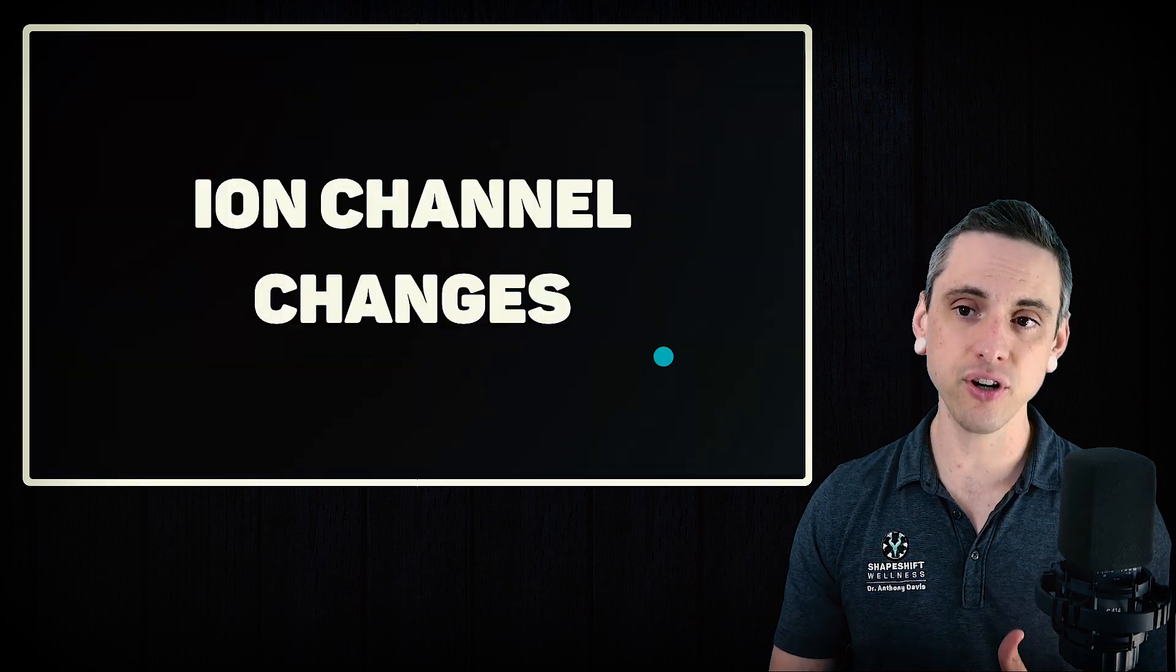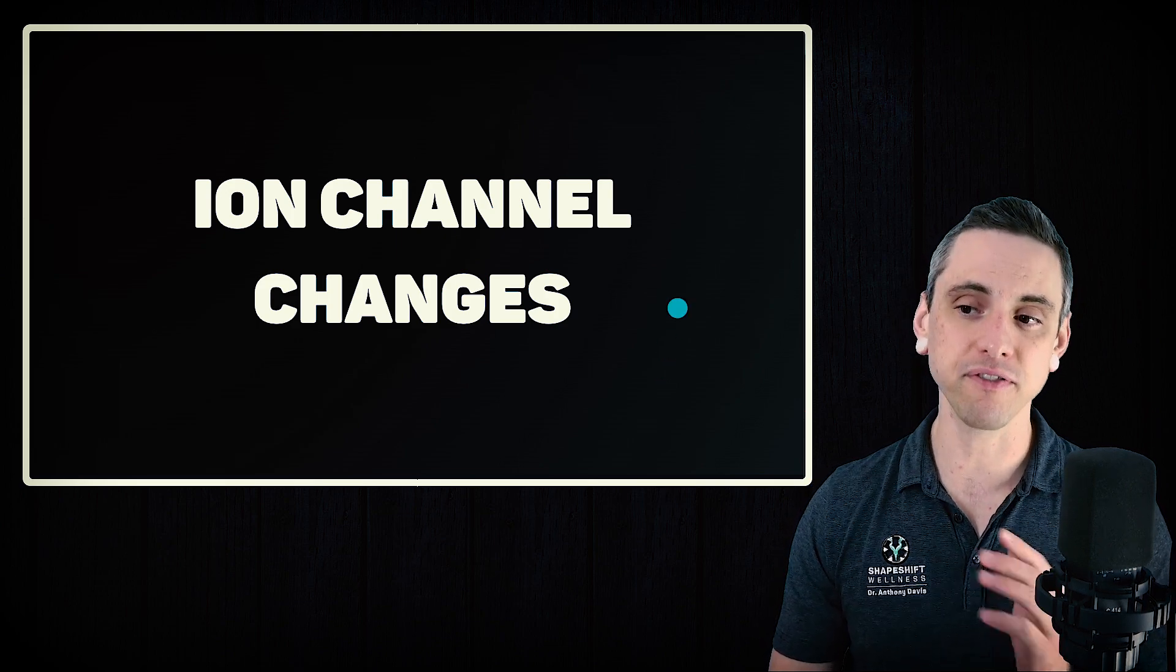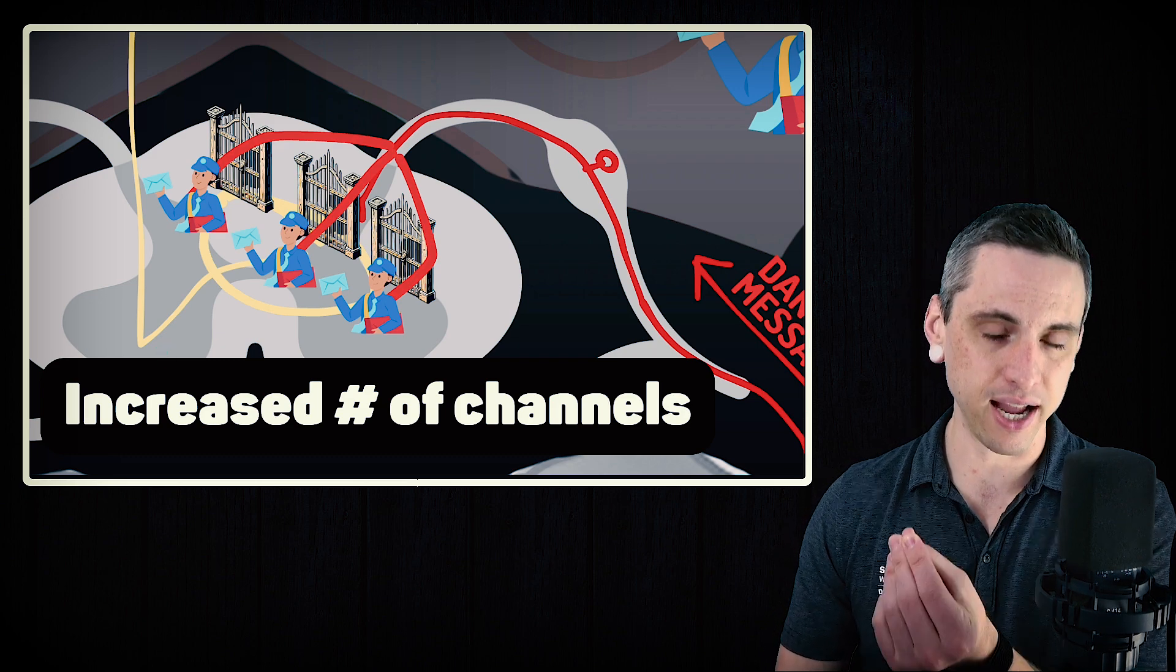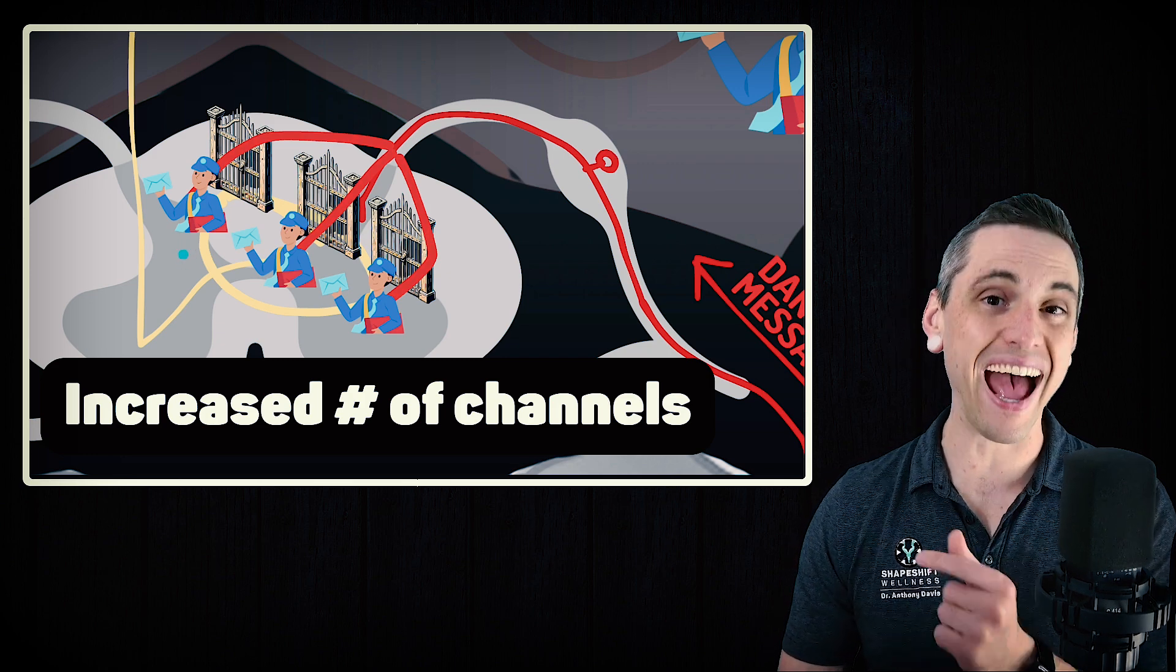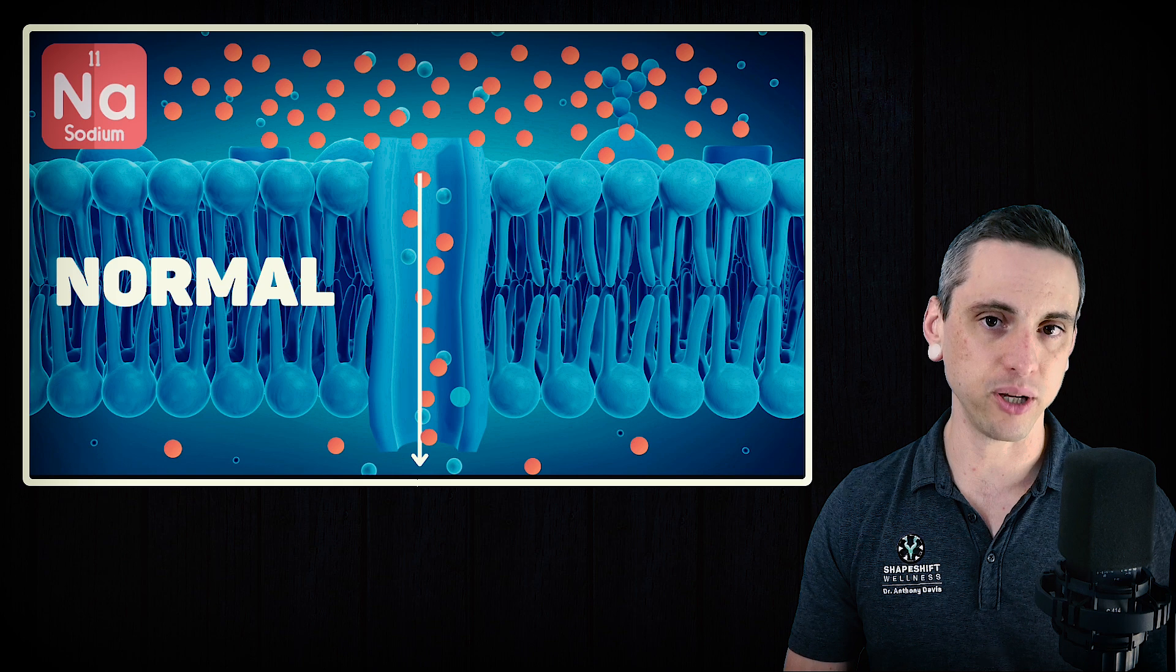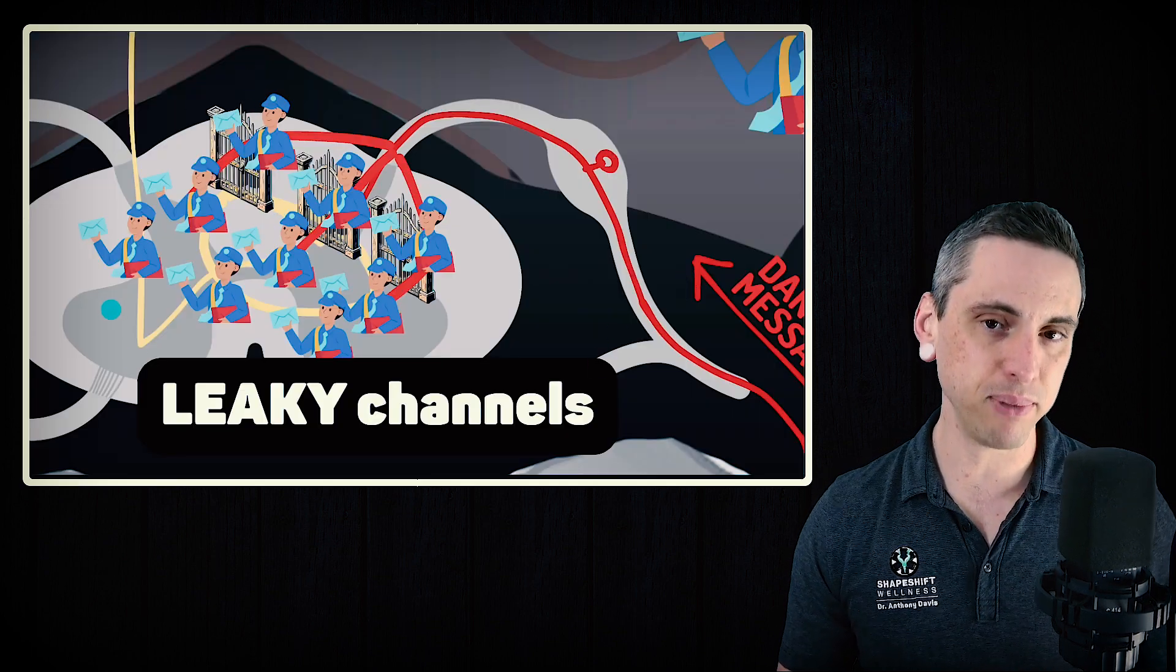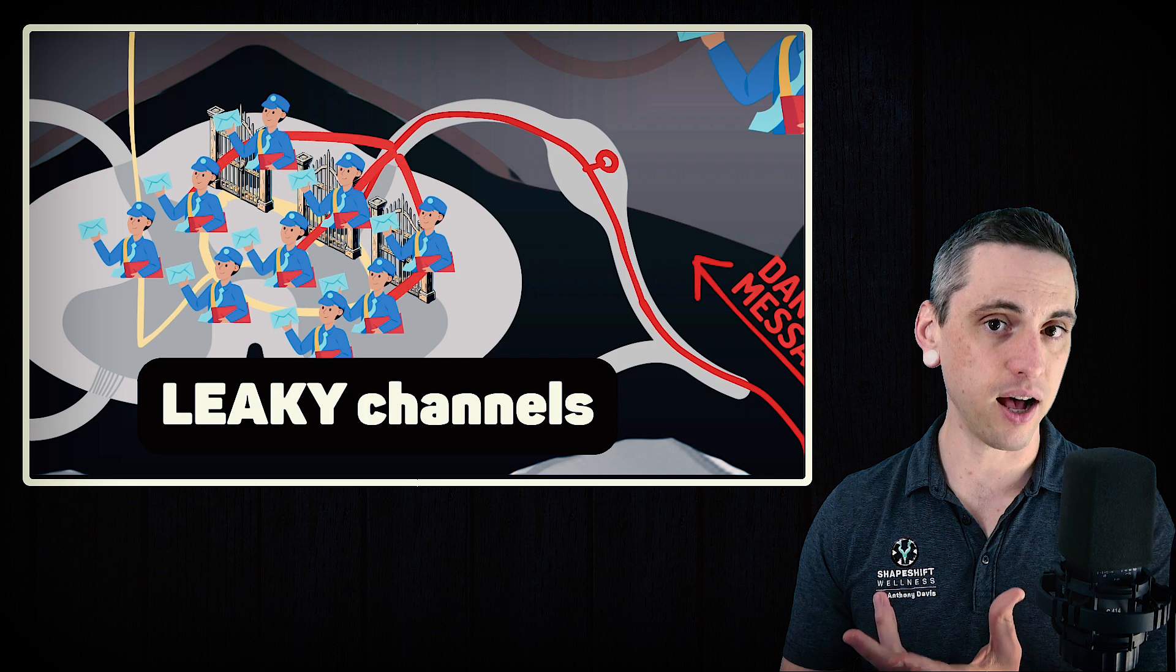Another big change that happens in the ends of nerves is the ion channel changes. Basically in the spinal cord, we have these gates, which are like ion channels, and we have a lot more ion channels. So literally the genes that code for ion channels upregulate the production of more ion channels. So it's easy to get that sodium across the membrane and send off a danger signal accidentally. Additionally, we have leaky channels. So normally here's a membrane. We can only get a certain amount of sodium across at a time, but the channels become leaky and we get tons of sodium flooding in that should not be flooding in. And leaky channels are like, each of these gates lets in way too many people. And some of these people should have never gotten through in the first place. So we're sending false messages because the ion channels themselves are dysregulated.